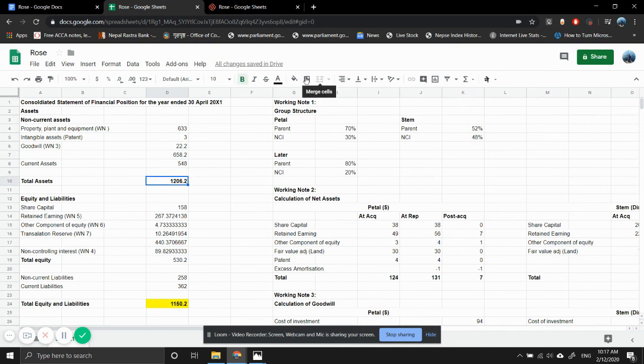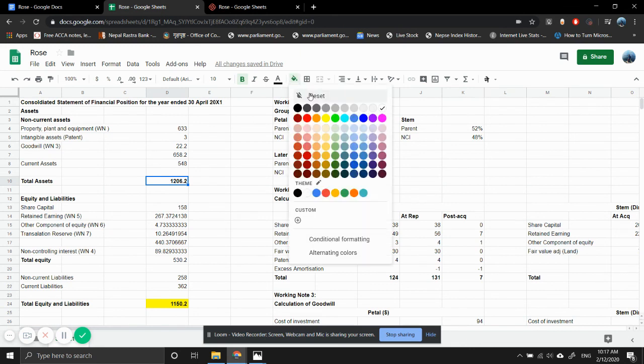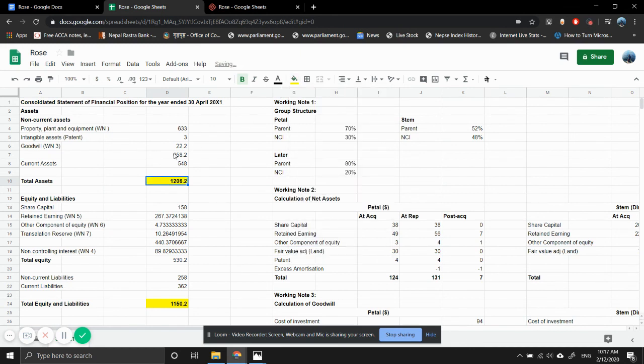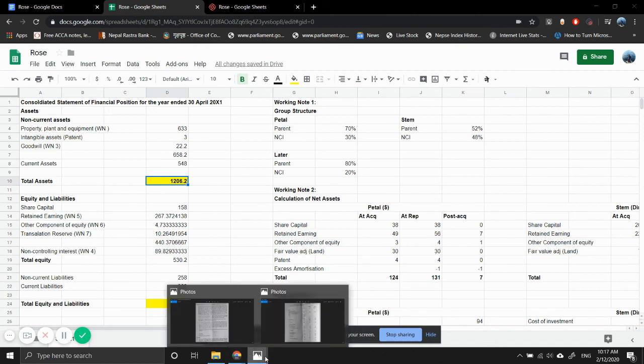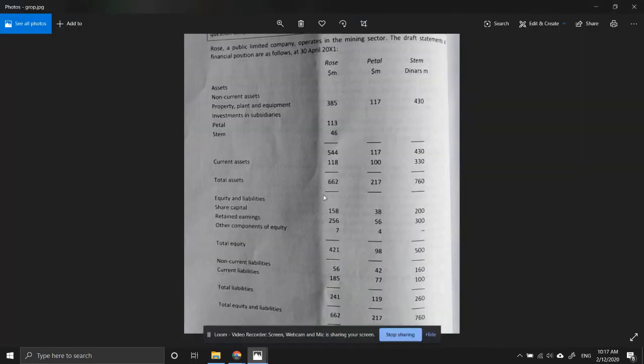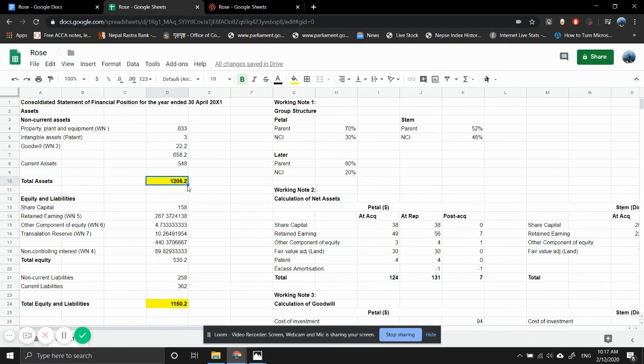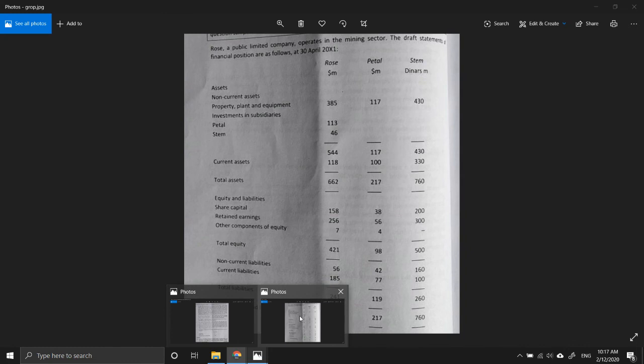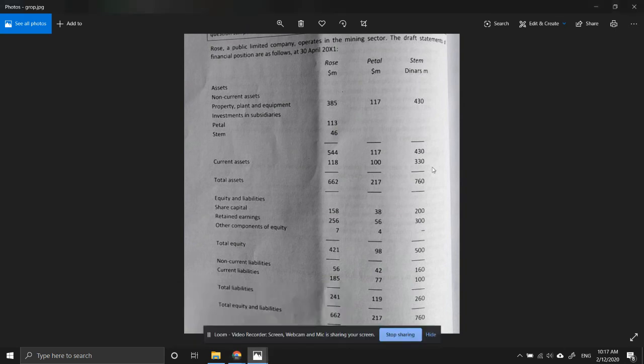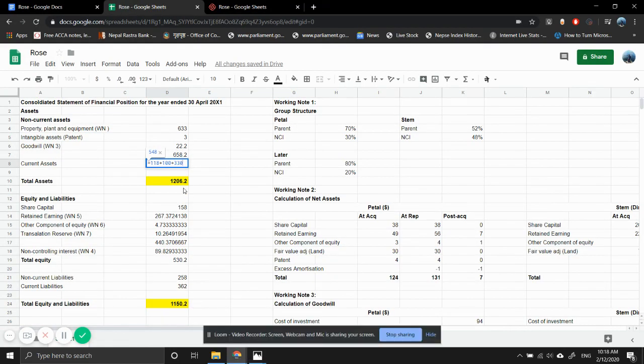Okay, what has happened? Why is there a bit of different figure? Did I miss anything? Let's check. What about current assets figure? Yeah, I think that there should be a mistake over there only. 100 and 330, right? Okay, interesting. So 330 is in dinar as well, right? So we need to calculate that. So current assets will be this, divide by 5 again.